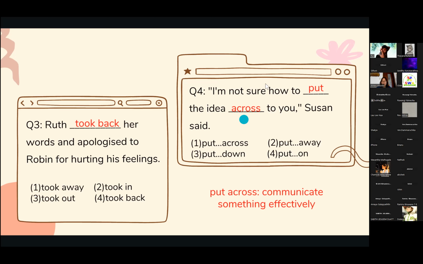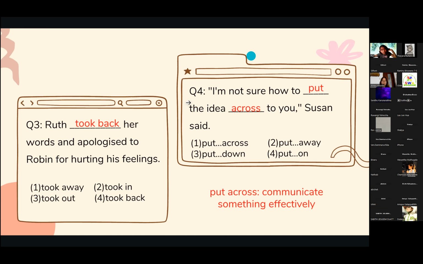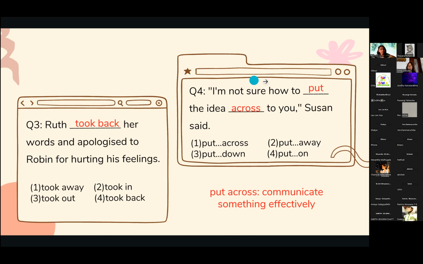Yeah, and it's okay if you get the answers wrong because a lot of phrasal verbs, it takes time to learn them and you need exposure also. So today we're just gonna be showing you guys more examples. So it's fine if you say the wrong answer. Yeah, thank you for giving your answers anyway. Okay.